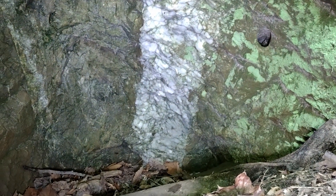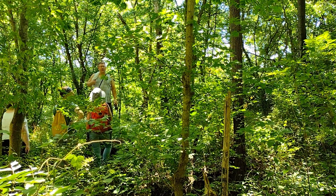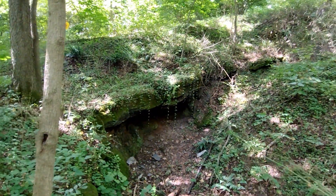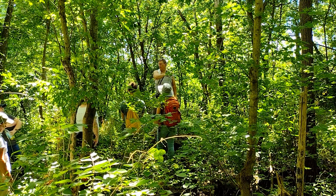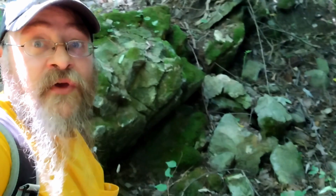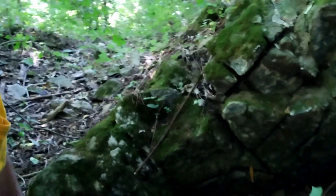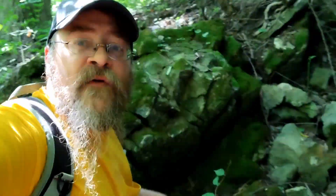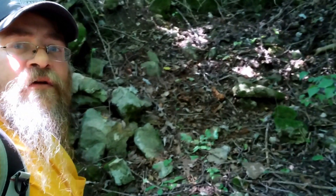It was the Native American tribes that lived here who first saw it over 300 years ago. We assumed that they were breaking the quartz here to make spear tips and arrowheads, because we found some on the property dated to the right time period. So they were making the spear tips here for their own purposes. And this is one of those Indian pits, one of those Indian quarries. It's very small, but you can see stacked rock here behind me, and also this large outcropping with quartz all through it. Pretty cool to be in a 300-year-old Indian quarry.